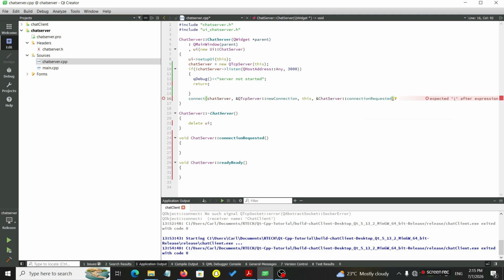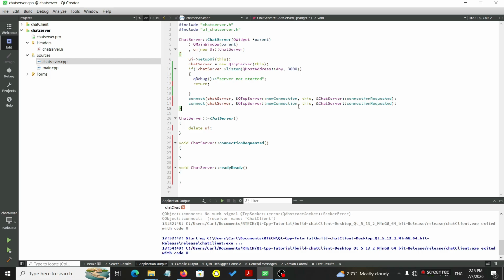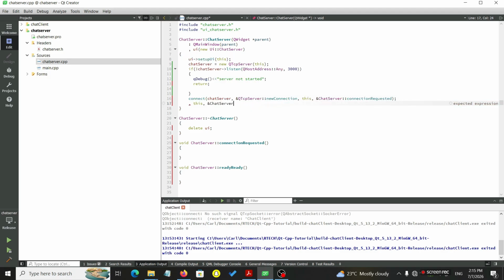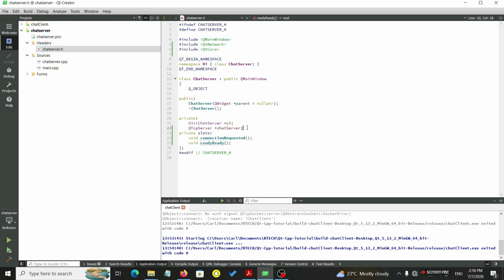Connection requested. And then when the server receives a request, we'll create a socket to handle all data coming to the server.